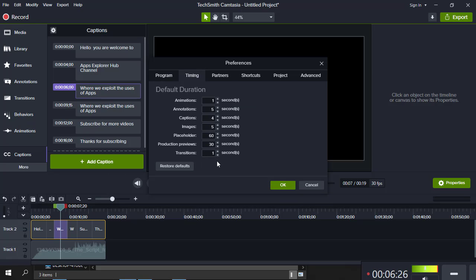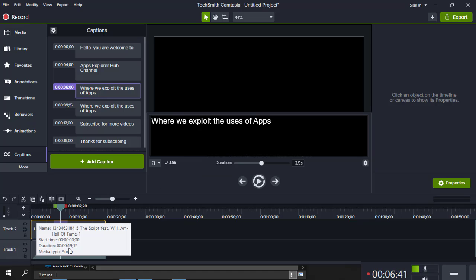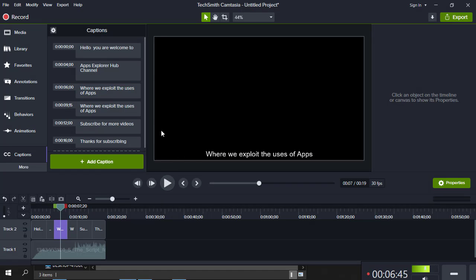And now you can actually set the last one, transition, where the caption here is 4 seconds. You can increase it to any amount of time that you actually want. Like click on OK, then you're good to go. So now the caption is ready, the media is also beneath here. So what I'm going to do here is click on the empty space here. Now you have it already.